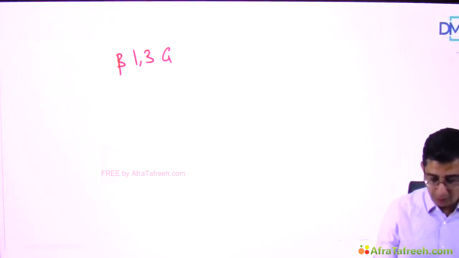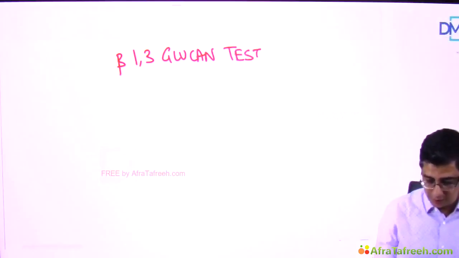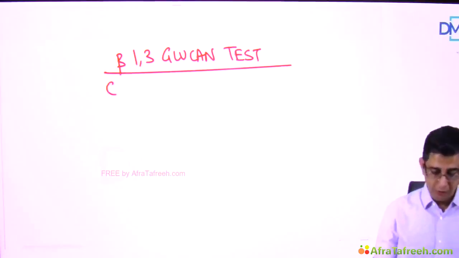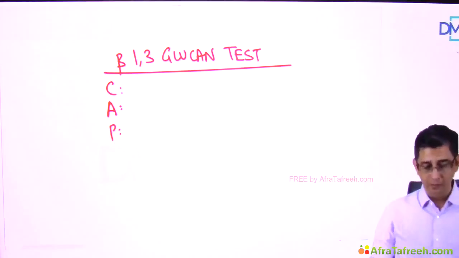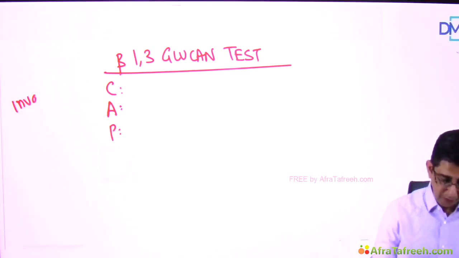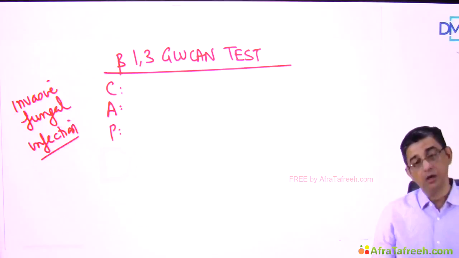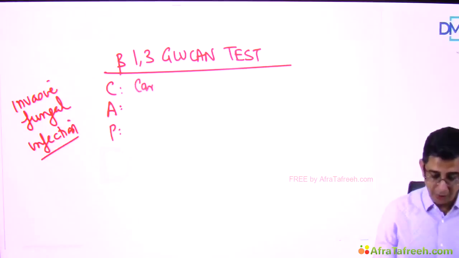So we now come to the most important part of this discussion, that is to talk about a test by the name of beta-1,3-glucan test. You see, doing a real-time PCR is expensive, and fungal cultures will obviously take some time to turn positive. So we were always looking for some easy pan-fungal tests, especially which can pick up invasive fungal infections. So now we have this test available by the name of beta-glucan, which can pick up invasive infections, like it can pick up Candida.